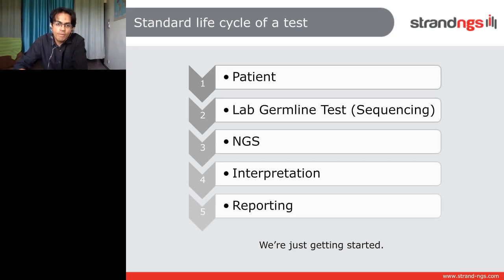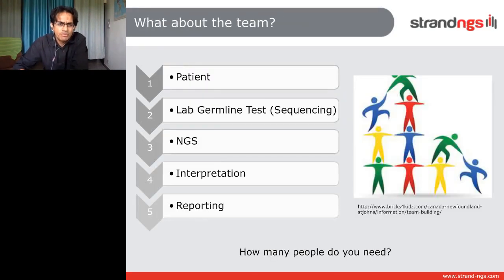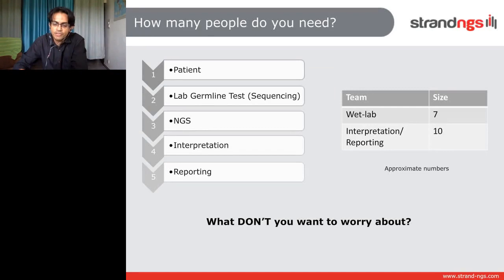And we go back to the question about, what about the team now? I mean, how big is it? And where does it start? Where does it end? What do the people do in it, right? And here's just a simple example. Maybe in the wet lab, you have maybe 7 people. Again, this depends on the number of panels and the size of each panel, the kind of expertise you need. But let's just say ballpark 7. And interpretation and reporting, maybe you want to add another 10.